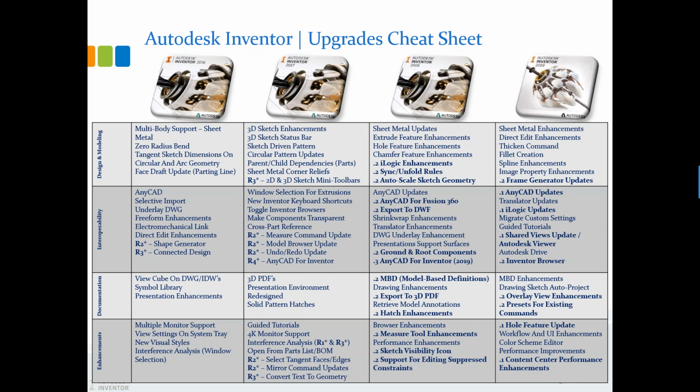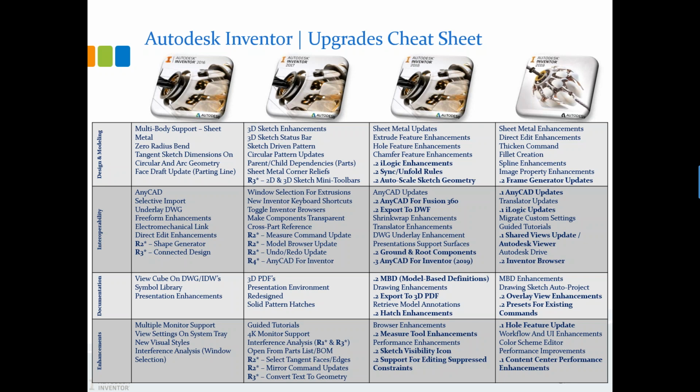And the R4 for 2017 also introduced AnyCAD for Inventor. What that allowed you to do was, if you had the 2017 R4 installed, you could place a live reference of an Inventor 2018 model into an assembly. So you didn't have to export it from Inventor 2018 via STEP, IGES, or SAT and then import it. You could just place a live reference of an Inventor 2018 file directly inside Inventor 2017.4. It placed as a reference. If you received an updated reference from a coworker or a vendor, you could just right-click and update, and the model would update for you, and you'd have the latest and greatest version.